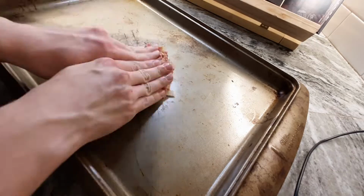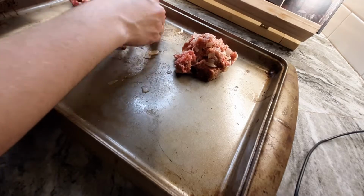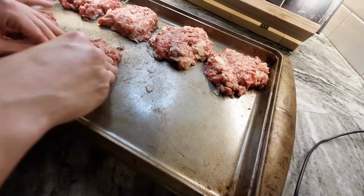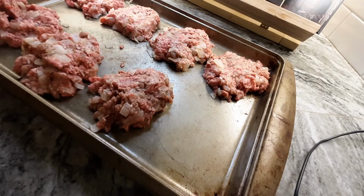Now you want to turn your ground beef into patties. You can use a patty press or parchment paper in a pan, or you can just use your hands, like I did. My dad ended up redoing these because I did not realize how bad I was at forming patties until I watched him do it.